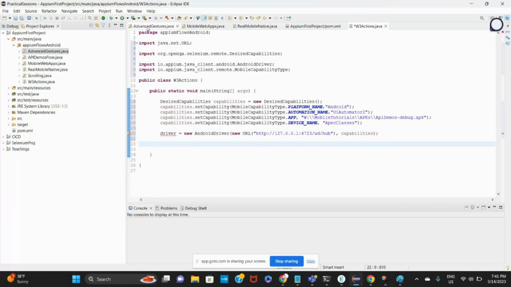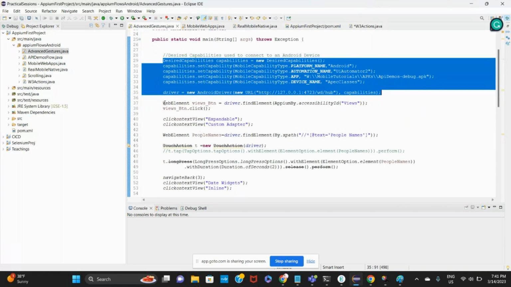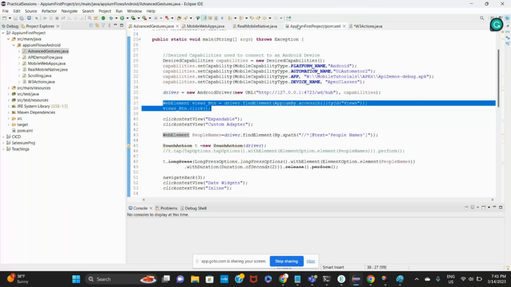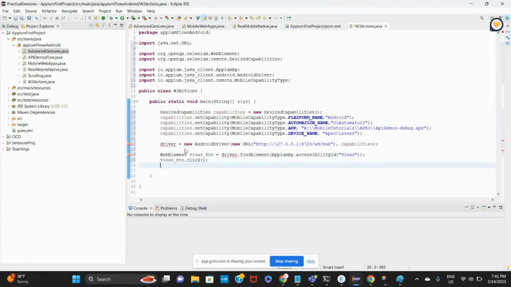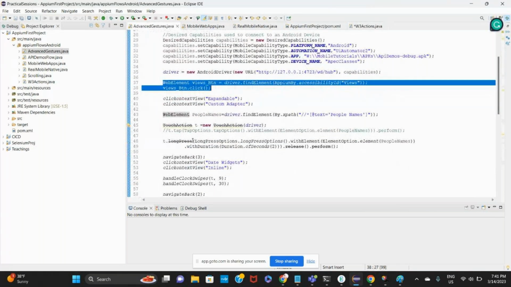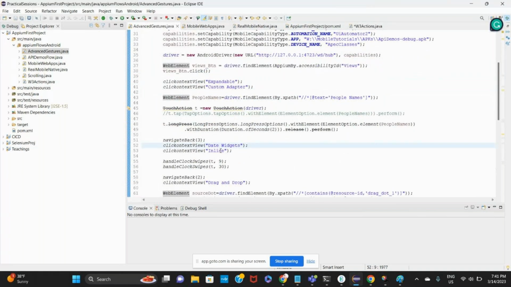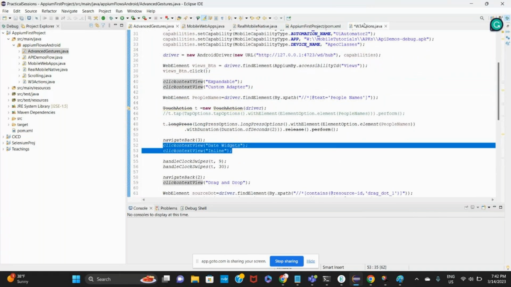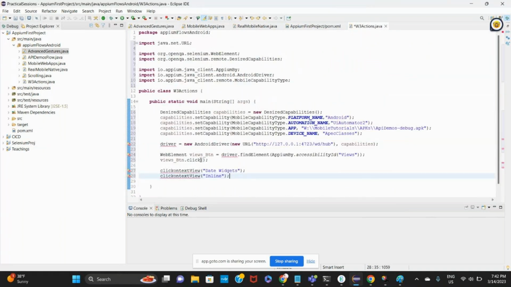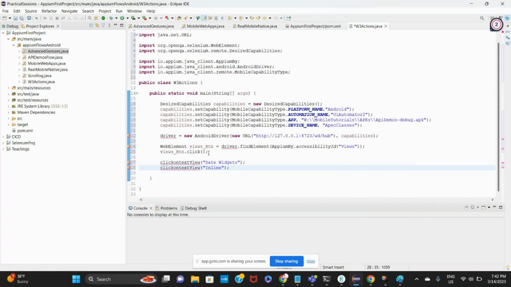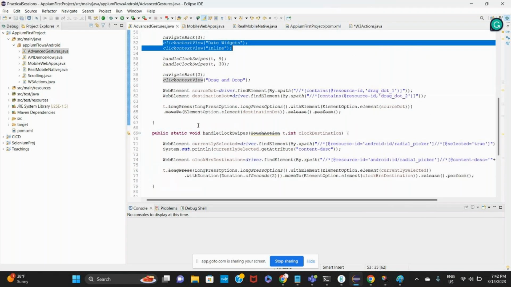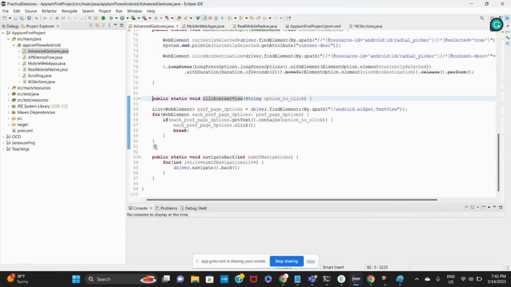And what's next? The next would be we have to click on the view button on this particular thing. So I'm clicking on the view button. After clicking on the view button, I have to go to date widgets and inline. There we have seen a swipe action, right? So let's just implement the swipe action because drag and drop is on similar lines to swipe action. There is no change at all if you actually talk about them. So we also need this method. Click on text view, get that method as well. Click on text view. So this is the method that we are interested in.